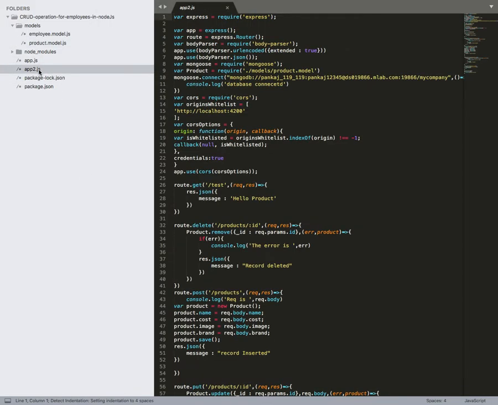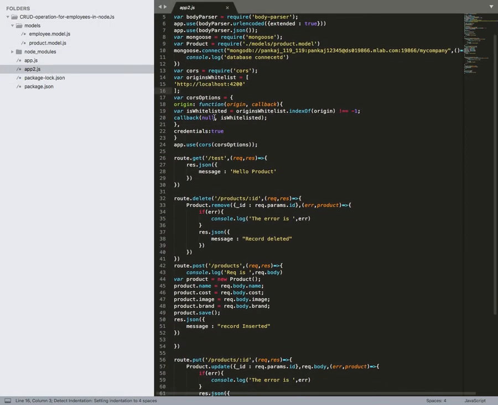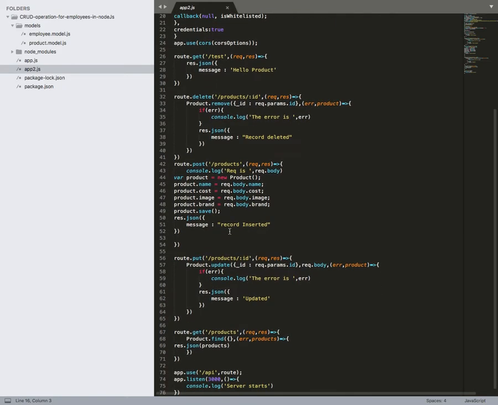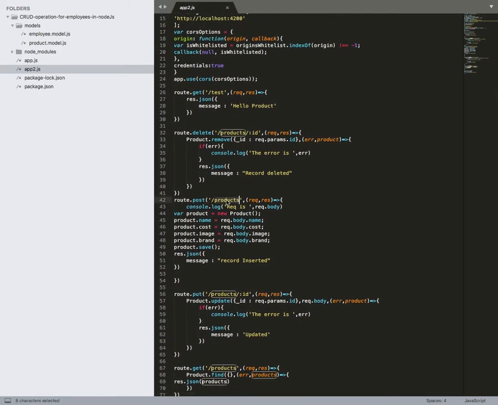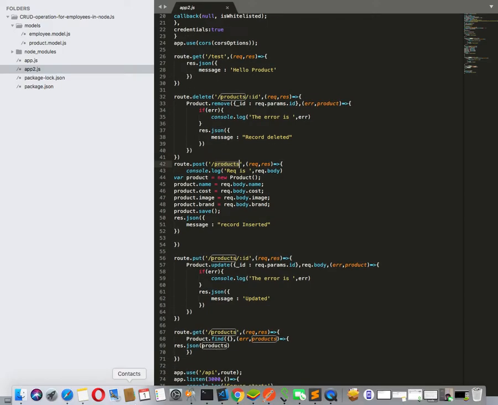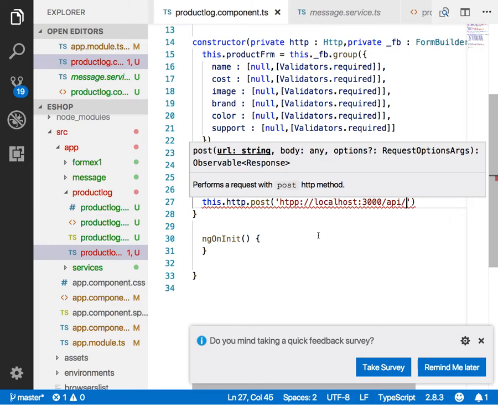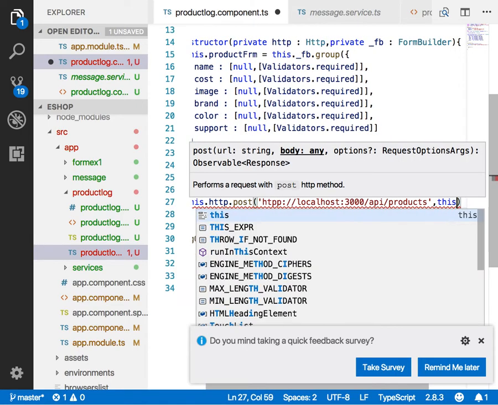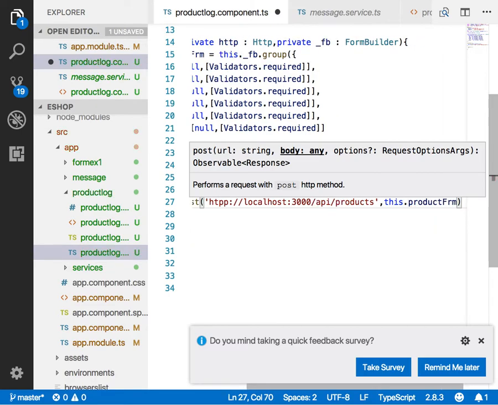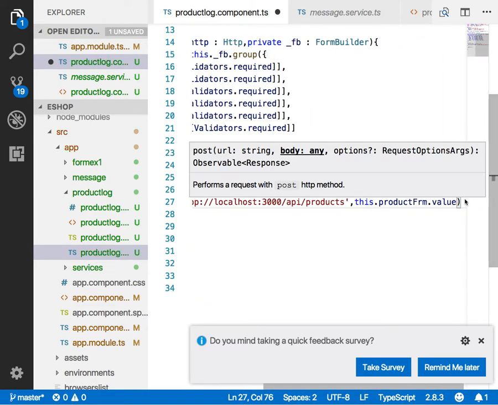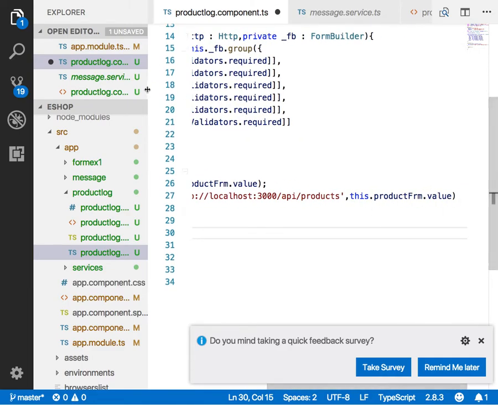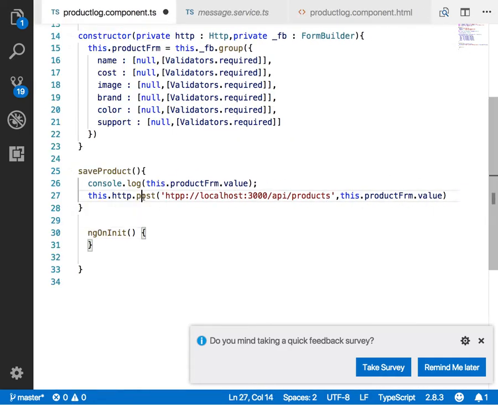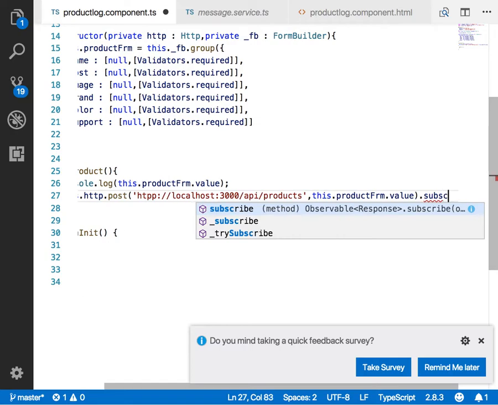So I am going towards my Node.js server and trying to find out. So the post is something like this, products, and the port number we are running on is 3000. So let us go here, 3000/api/products, and here what we have to pass is the complete body, that is this dot product form dot value. And because this particular post method is returning an observable, to capture it we have to use the subscribe method.